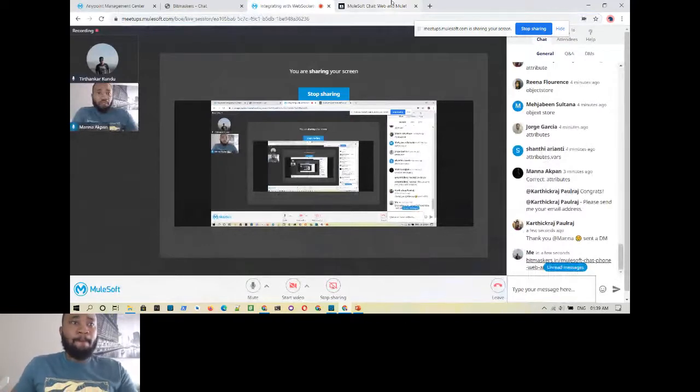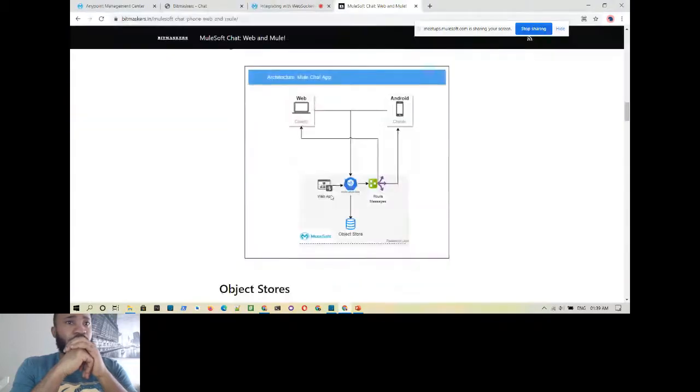And this is exactly the same thing that I have in my blog as well. Everything that changed from the hackathon submission, I have added all the details here. So the architecture: in this case, it's a web app. The same Mule chat app is used as a web app, as well as routing the message. Now it can be a web client or an Android client. In this case, it was Android and web, but we can have many others as well. I also ended up creating a normal Java code, wherein it was connecting to the WebSocket. So there are numerous use cases that we can do. Then I have covered what the object stores are and what the configuration looks like.